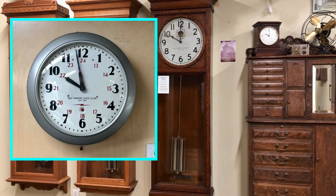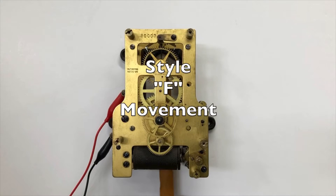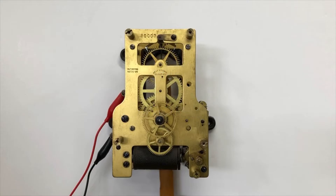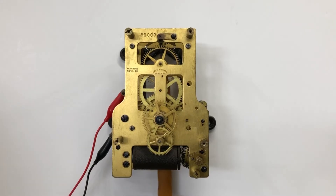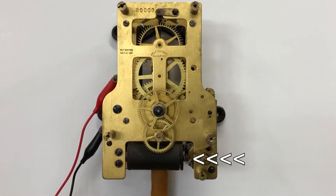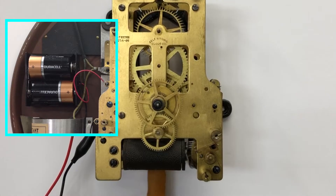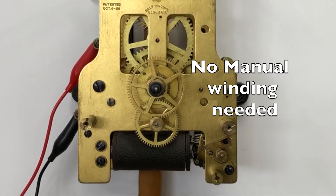Subsidiary clocks are less precise timepieces. They are smaller and have shorter pendulums. This is compensated for through synchronization. This is a basic style F movement, and this is the way both these movements started. These and all self-winding clock company style F movements are spring driven, pendulum regulated, and the mainspring is rewound each 60 minutes. The rewinding is automatic. It requires only 3 volts of DC to rewind the mainspring. Today we use two 1.5 volt DC cell batteries and they will power these clocks for at least one year. No manual winding is ever needed.